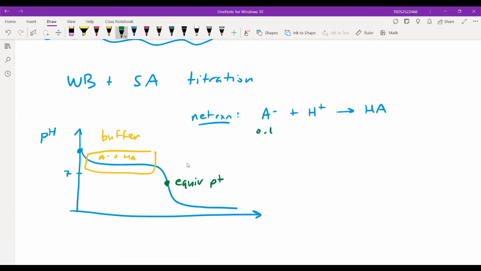imagine you start off with 0.1 moles and 0.1 moles. Well, you're going to use those up. There's going to be 0, and then you're going to have 0.1 moles of your HA, your weak acid. So your equivalence point is going to be acidic, right? It's going to be some kind of pH below 7. So with a weak base and a strong acid, the pH will end up below 7 at the equivalence point. But again, if you use those steps that we talked about for any titration reaction, it'll work for this. It might be good to practice just in case. These aren't as common, but if you want to be fully prepared, you would want to at least see how these are done as well.